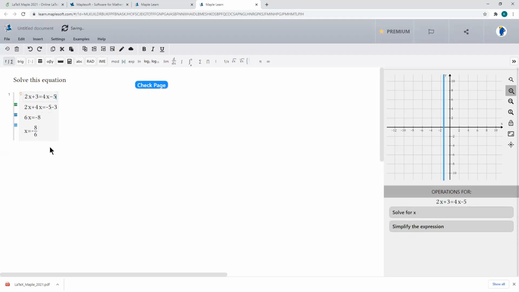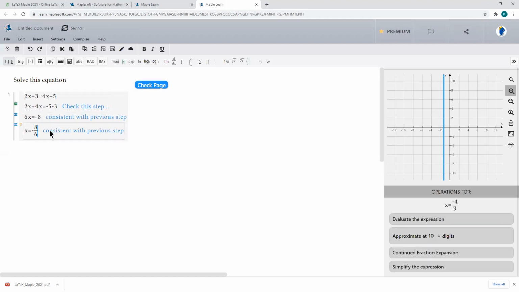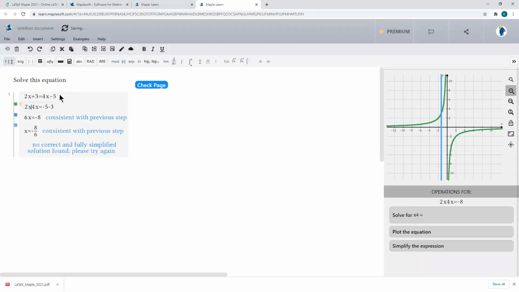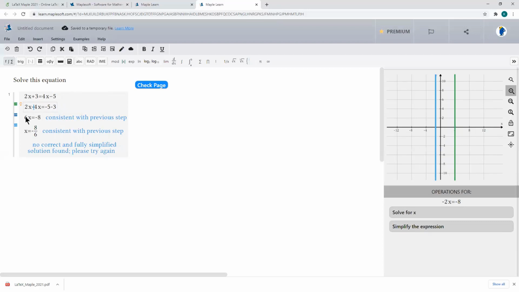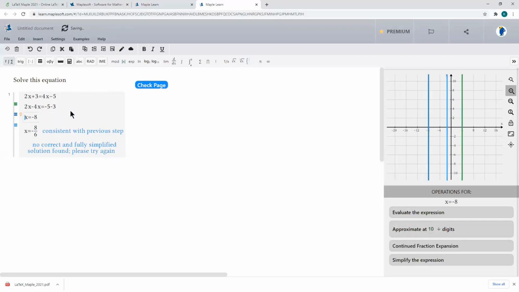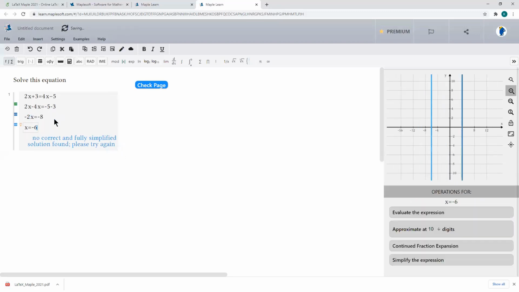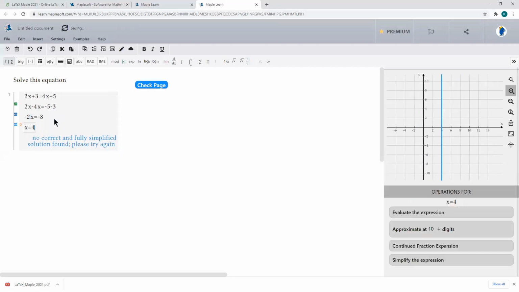It'll go through this, and it'll tell me where I made a mistake, and I can then make corrections. So I can say, try that again. And so that's how you do it.